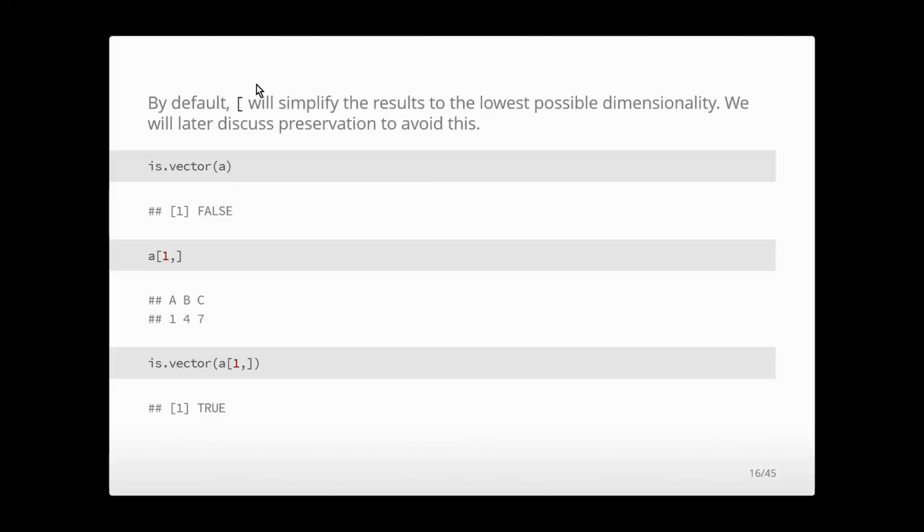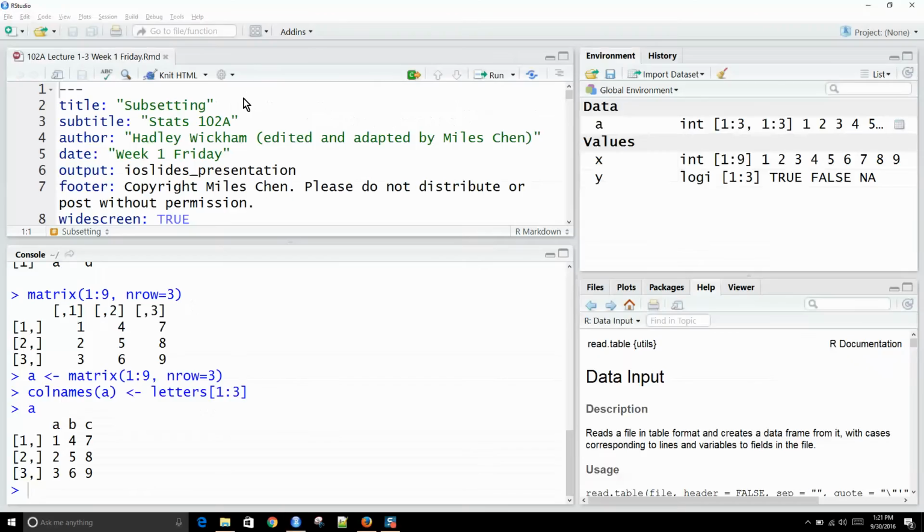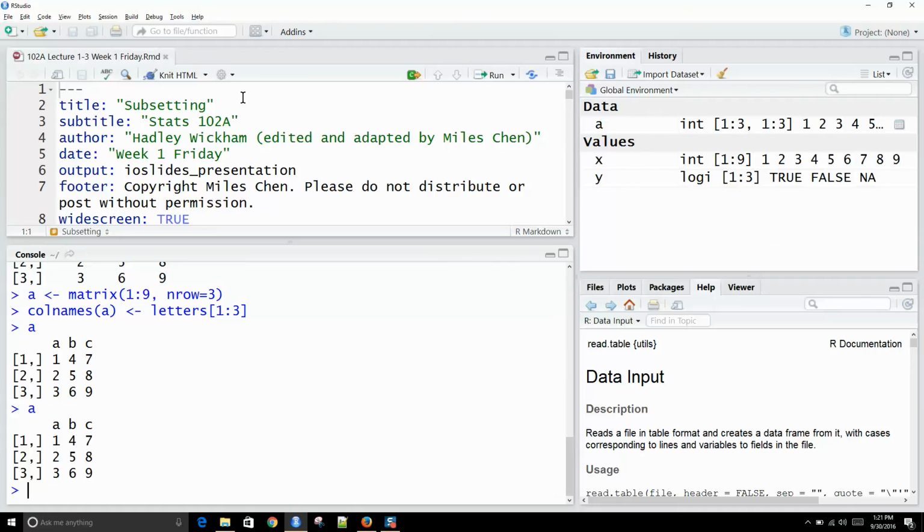By default, the single bracket will simplify the results to the lowest possible dimensionality. If you don't want to do this, it's called preservation. But effectively what this means is that A is a matrix, right? If I say, is this a vector?